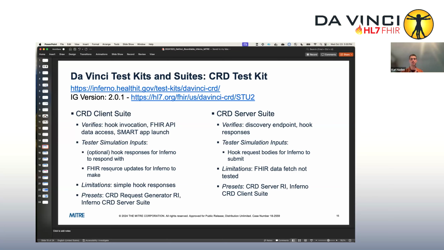And for updates, we ask the tester to provide details on an update to make, since Inferno won't know what resources, what existing patients or otherwise are on the system. So that's an input that if you're going to test those, the tester would need to bring. As you saw, we have a reference implementation preset for that one.